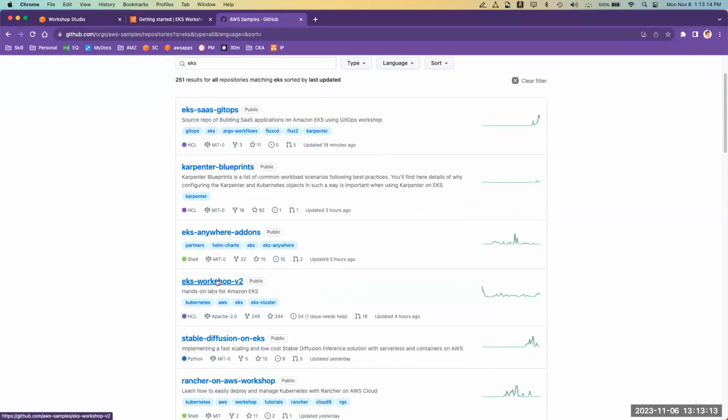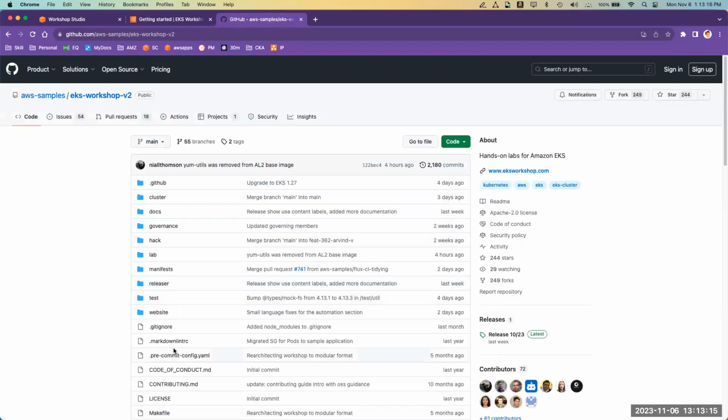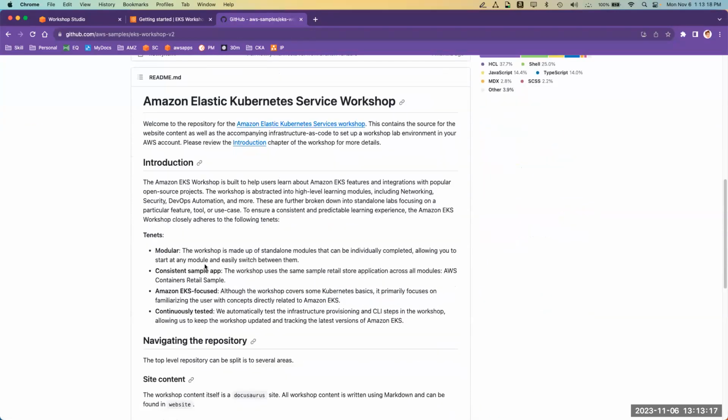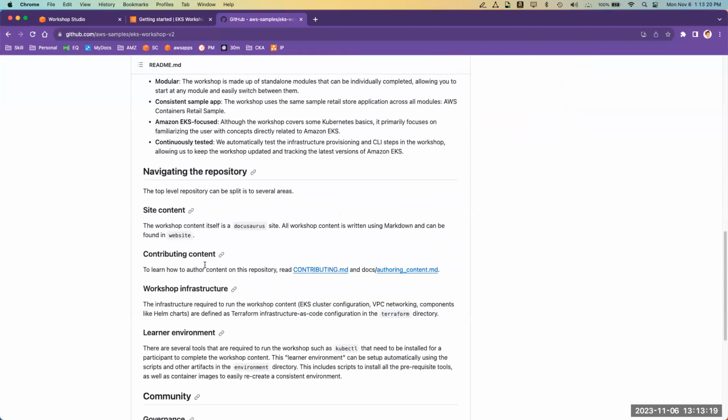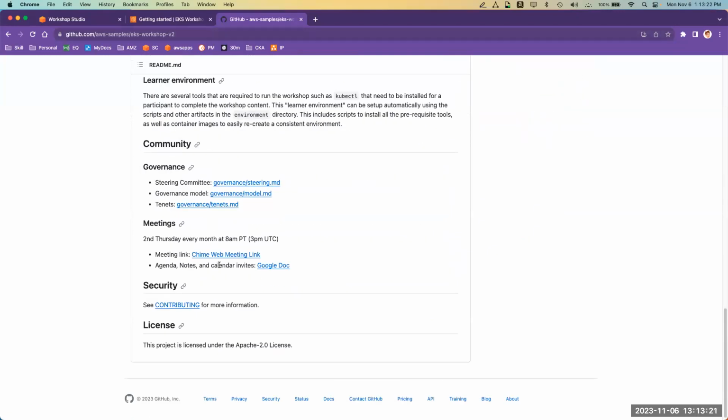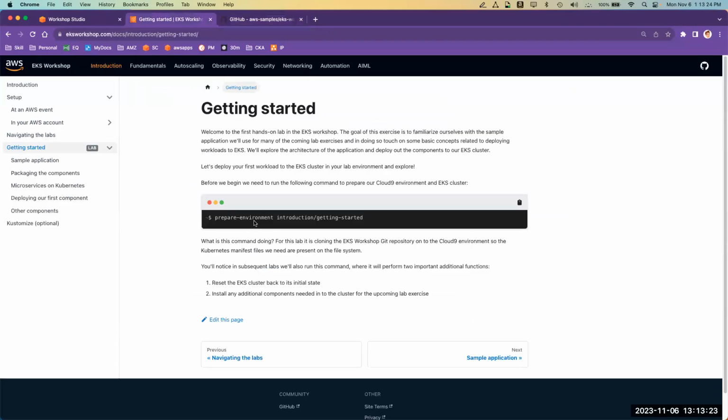There you go. This is the workshop content. Okay, but pretty much all this has been wrapped up in commands. We don't need to download a GitHub repository.